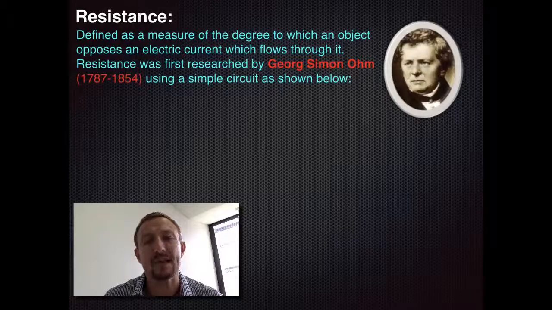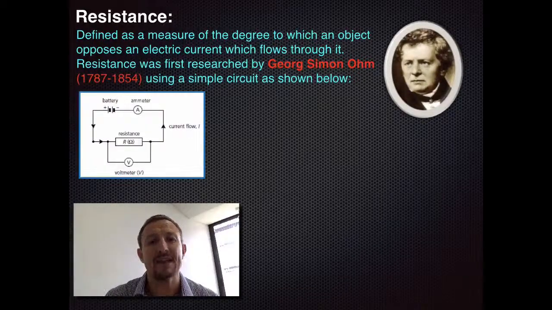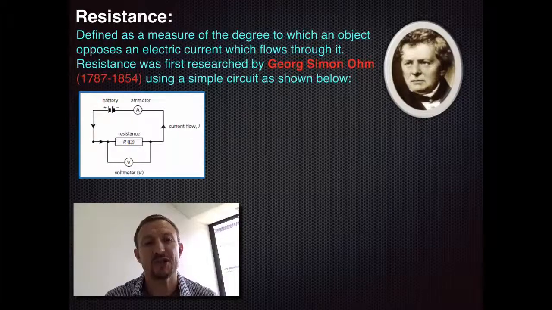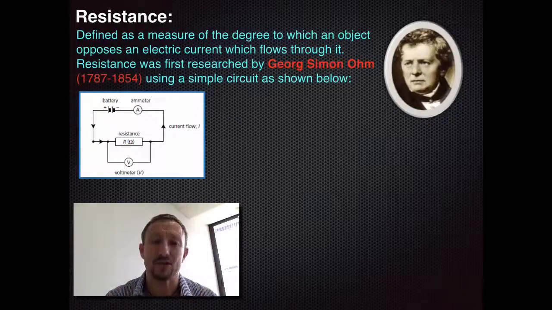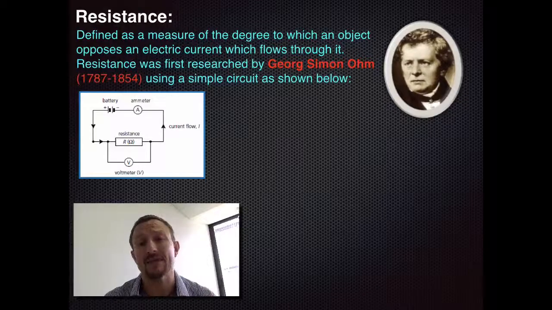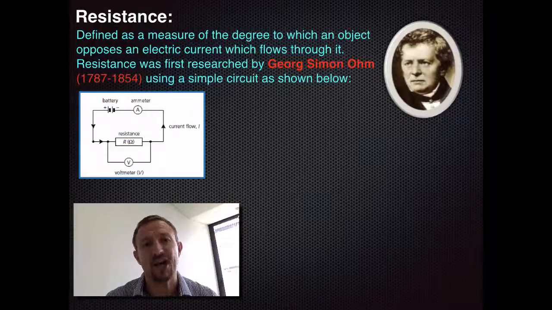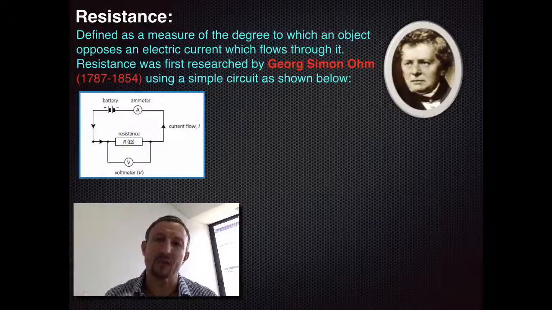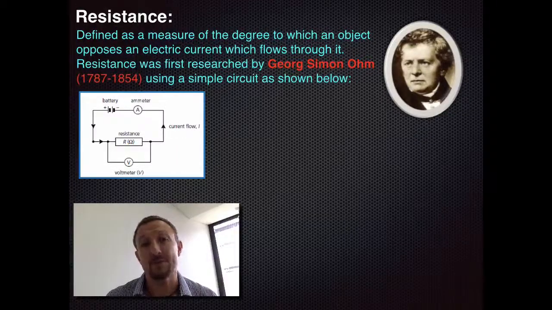1787-1854. And basically what he did was he looked at the effect that different objects had with respect to how well they actually allowed current to flow. And from this he used a simple equation, as you can see here. He used a battery. He then linked that battery via an ammeter to a resistor, and then he looked at the voltage that was spread across the two sides of the resistor. He looked basically at the amount of energy that the resistor put up to the current. And as a result, by changing the battery, he was able to then affect the ammeter, and then as a result, he tried to come up with a relationship between V and I.